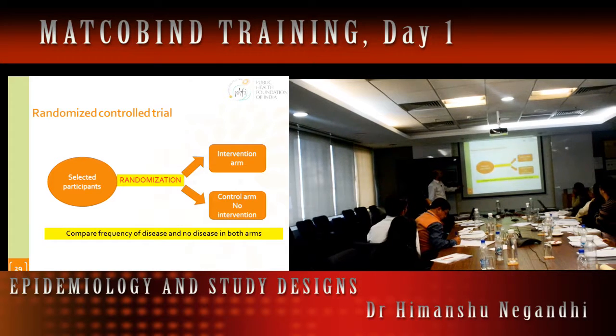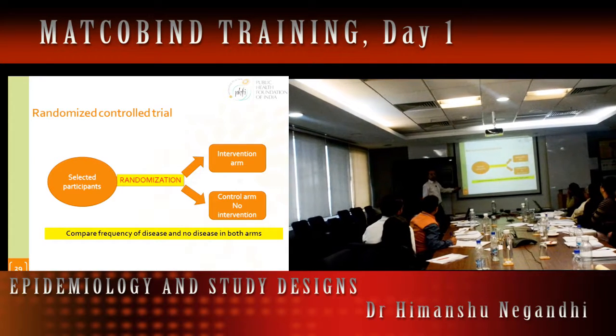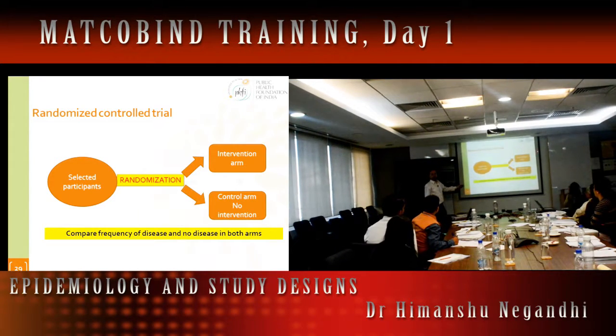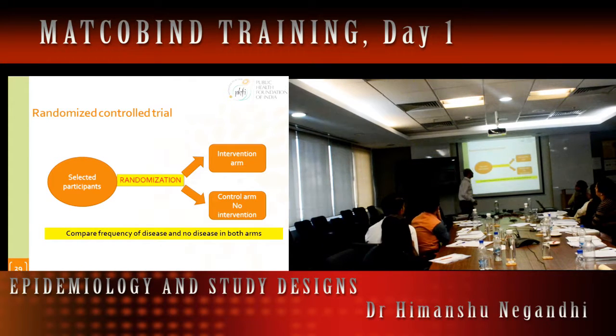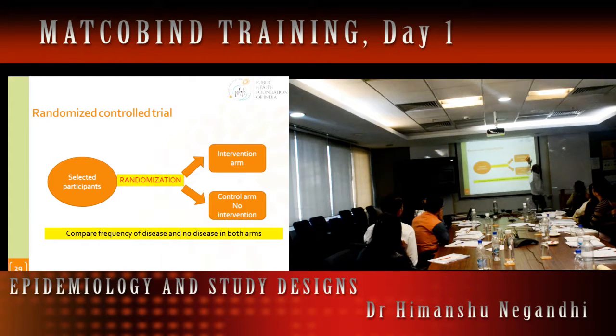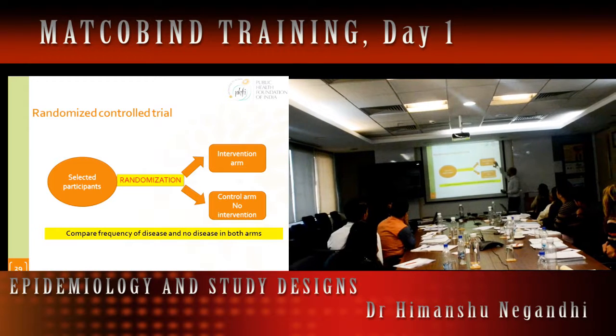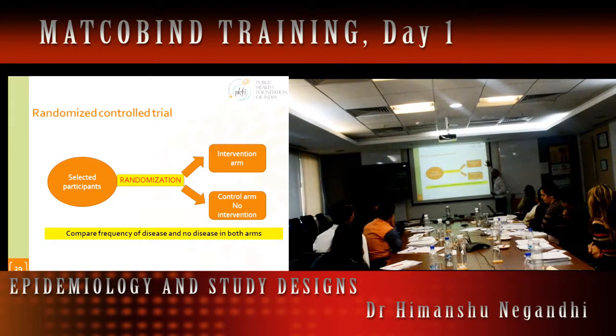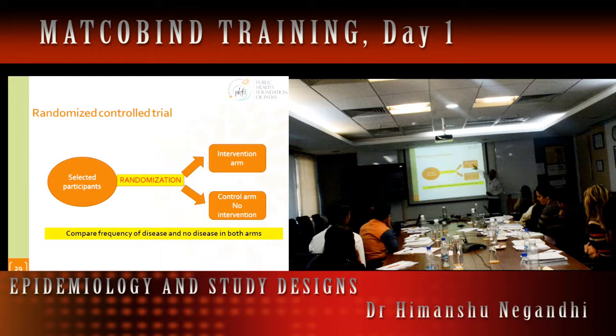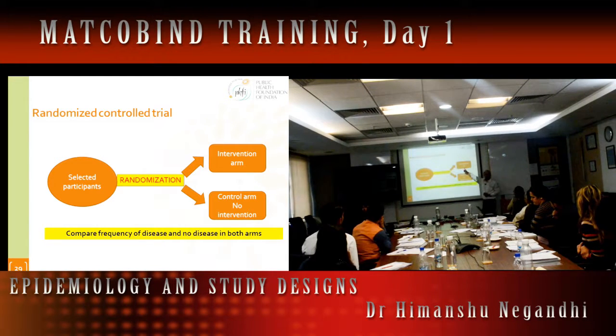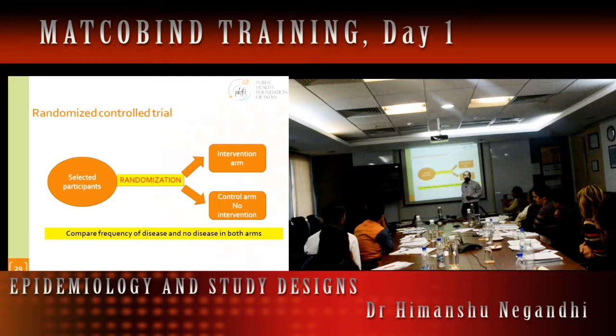That both these groups, forget what names are written here, are similar in everything. The only thing that you change is by giving one of these groups your intervention or treatment, and the other group, you give them a placebo or nothing or standard care. So if you see a change after 5 years in this group as well as in this group, and this group shows much better change, then you can say, oh yes, the only thing that differed between them was my intervention. So my intervention is the one that has caused all this change.